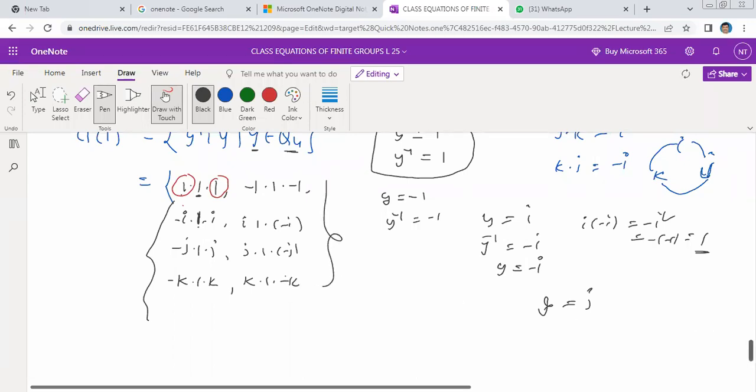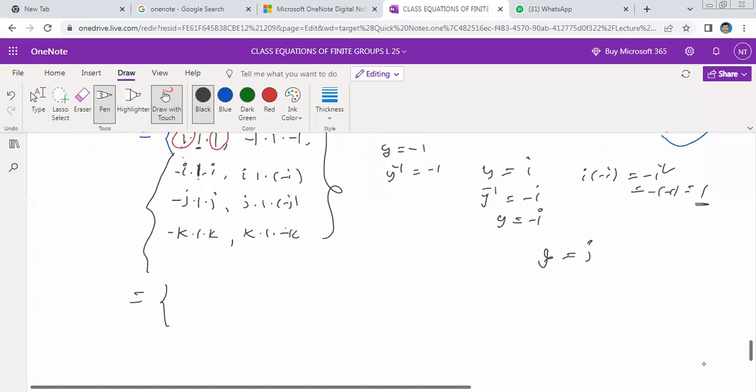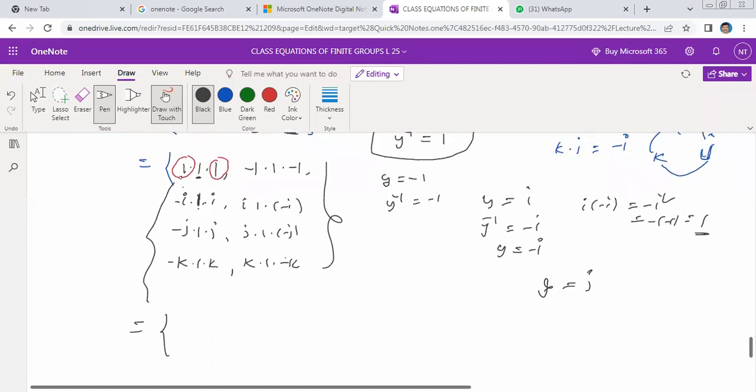Look here, after expansion of this, 1, 1, 1 are all identity elements. This is nothing but 1 minus 1, i minus 1, this is again 1. What about this one, minus i, i minus i square, it is 1. Are you okay? Yes sir. Then i into minus i square is again 1. All give minus j, 1, minus j square, it is 1. All give the term 1. Therefore, this is equal to the single term set 1.